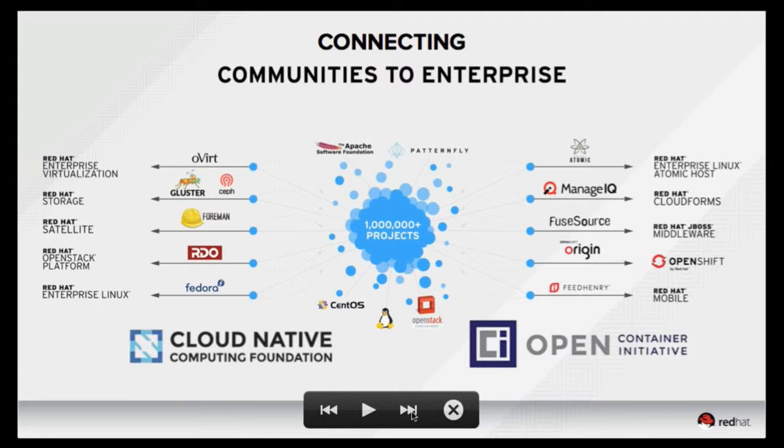We're working today with two other very important foundations and organizations that come under the Linux Foundation to make sure that all of these cloud native pieces play together. The Cloud Native Computing Foundation, you may have heard a little bit about that here, is where Kubernetes has been open sourced into, and a number of other projects will be coming under that umbrella.